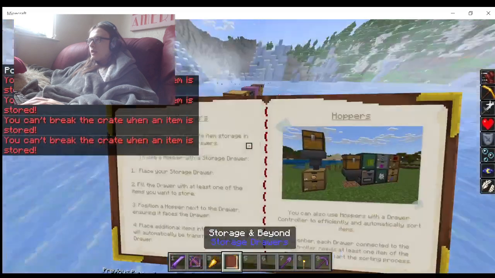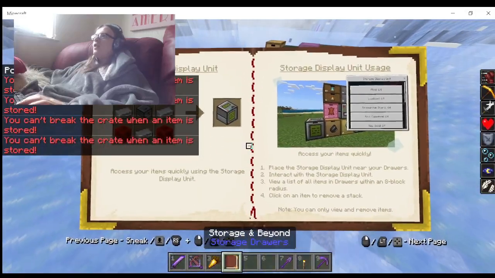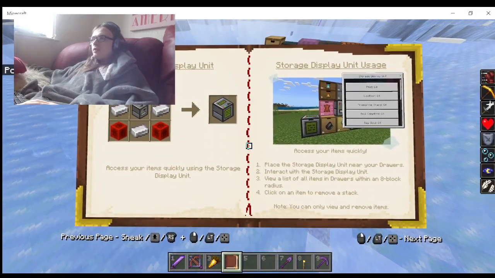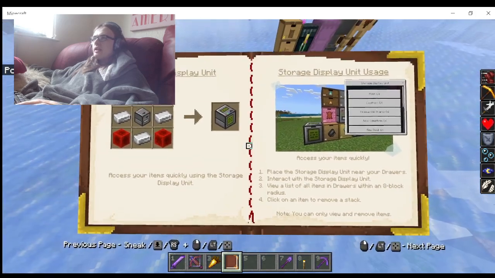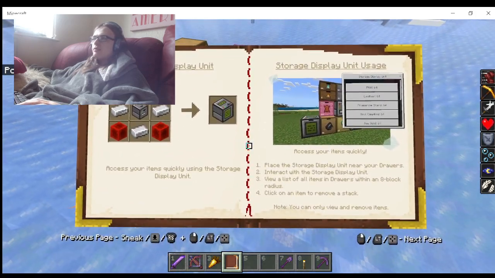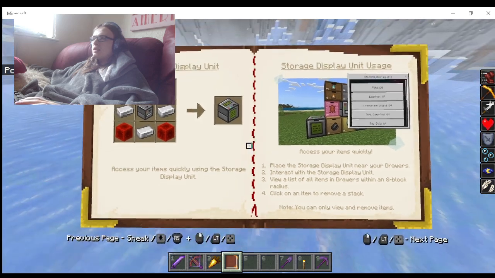So, next up, display unit, this is new. 4 redstone blocks, 3 iron ingots, a controller and an eye of ender. Access your items quickly using the storage display unit.